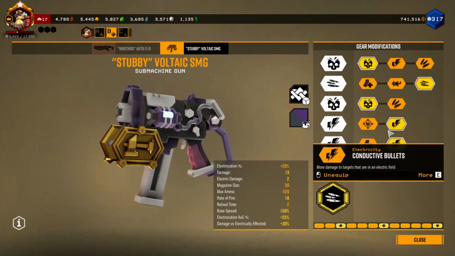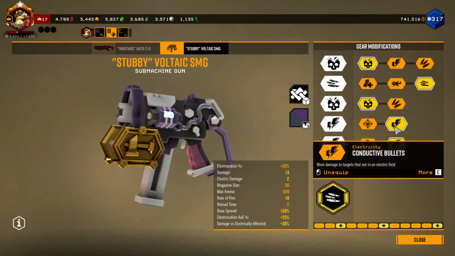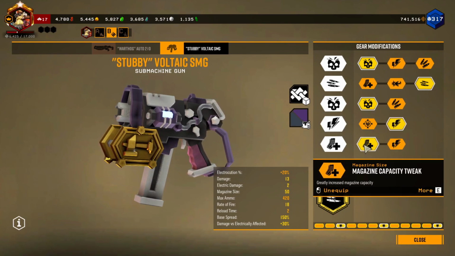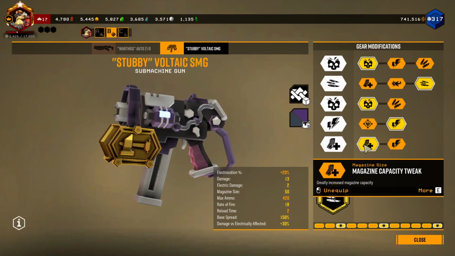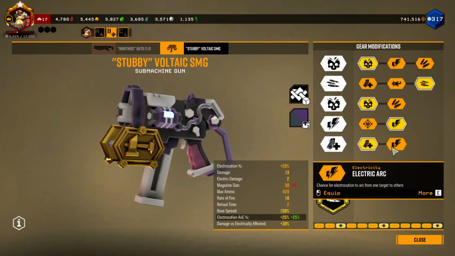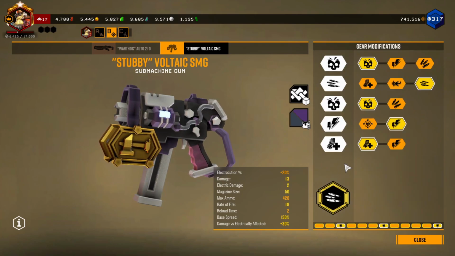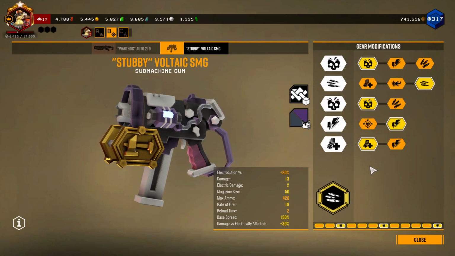For the fourth tier, instead of hollow point bullets, we're going to get a little bit in the electric field. We definitely want that. For the fifth tier, we're going to go with the magazine tweak this time. You could easily go the electric arc, I believe, but with the rate of fire improved, I'm going to see how this stacks up. So I'm going to run 50 this time to be safe.